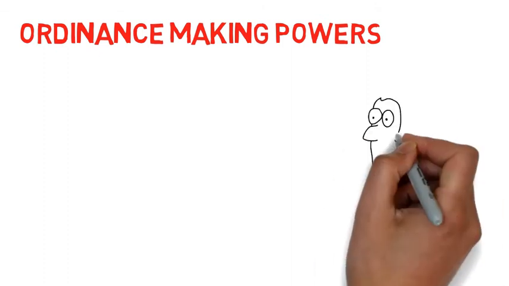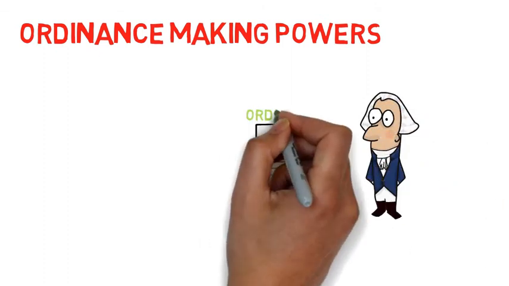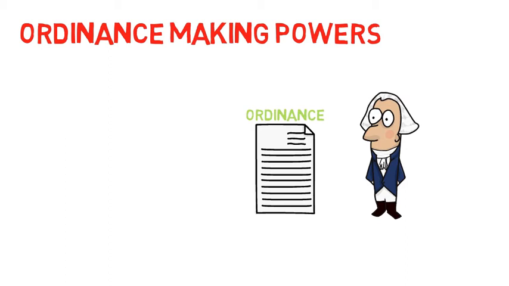Another important feature was the ordinance making power. The Act allowed the Viceroy to issue ordinances without the concurrence of the Legislative Council. An ordinance was valid for 6 months. Again, we see ordinances being passed in present times as well. An ordinance is nothing but an executive order that has the same effect as a law passed by the legislature.